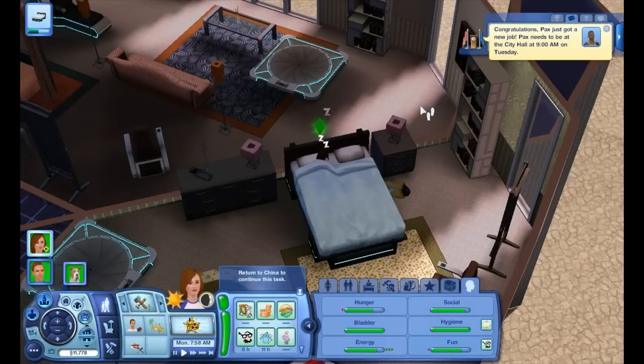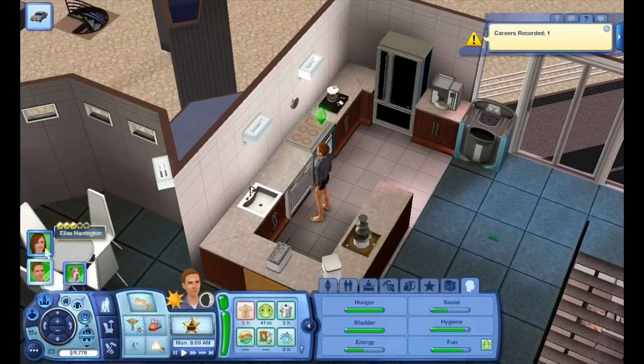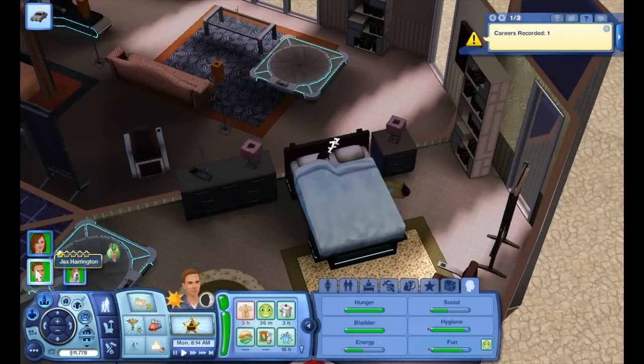And so that means, okay, yep, we do have a summer festival in town. Okay, so we have an error. But let's see, Jax, you need to go ahead and get to work. Elise is going to be sleeping for quite a while, but she's probably going to end up having this baby as soon as she gets up.